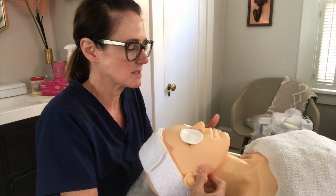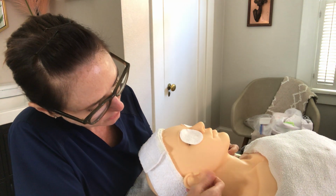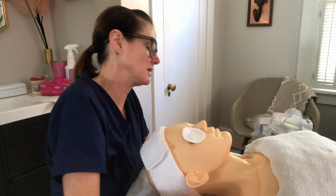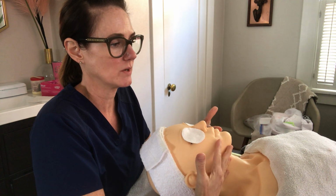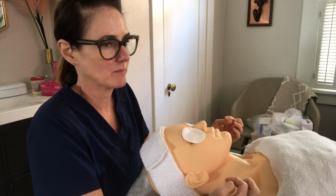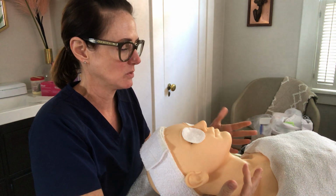So you don't want to rush this step. You want to take the time to really figure out what you're looking at and what your client's concerns might be, and then also what some benefits of some things that you do to help her would be. So you'll be able to really hone in for this appointment, but also be able to guide her on the right path moving forward.